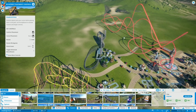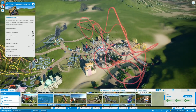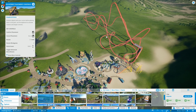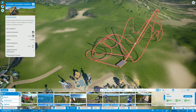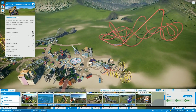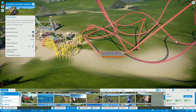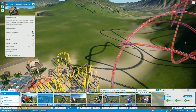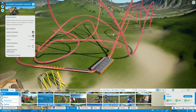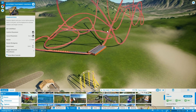Okay, now if I put this one out here, which is what I was originally intending to do, the problem with that is that still everybody's going to be coming out here. So what I'm going to do is put this ride out over this way. And I think we need to have it going out in this direction, sort of over here somewhere. The problem is where do we put it? Because this thing is huge. I can't put it there. That's the edge of the park. It's trying to find the edge of the park as well. If I drop that one in there, there's still not enough room for it. So it's not an option to put it there.